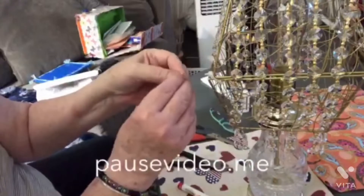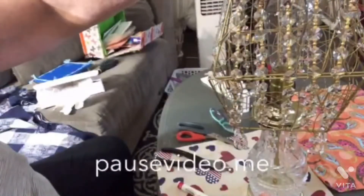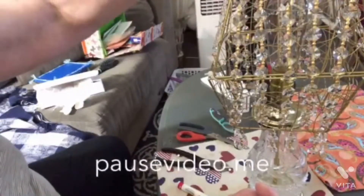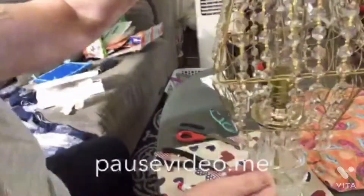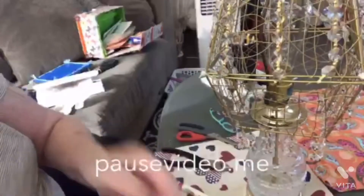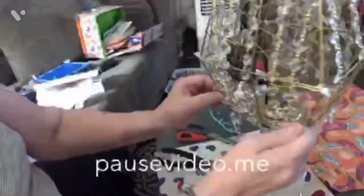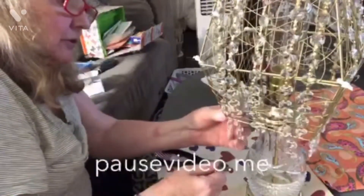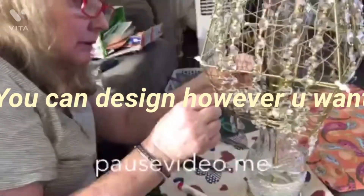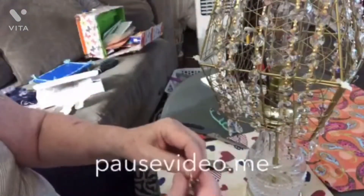You put it where you want it to hang. I started with nine on each side - front and back. Because I was afraid I would run out of crystals, I did just three on each side and then five hanging crystals on the bottom. I'm going to show you - let me make sure I have this right: one, two, three, four, five on the front and four on the back.